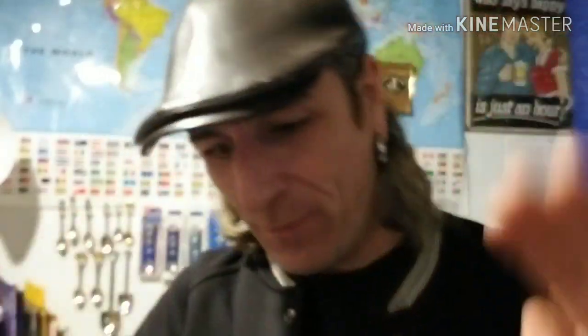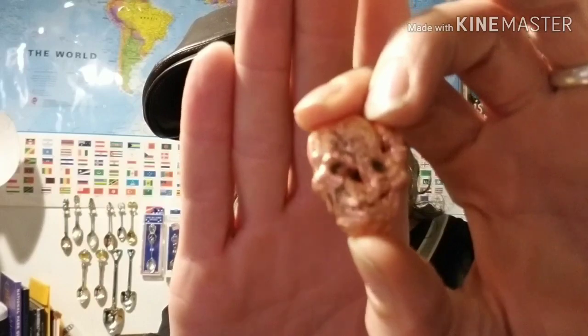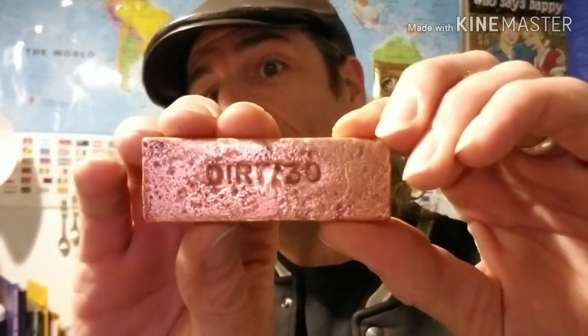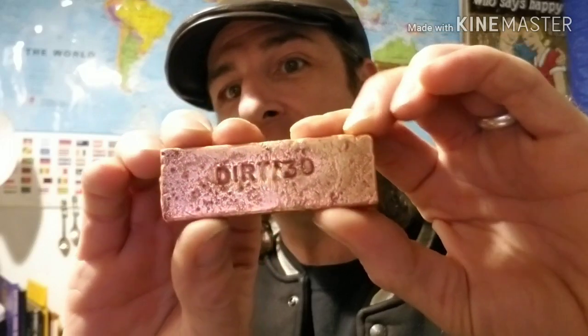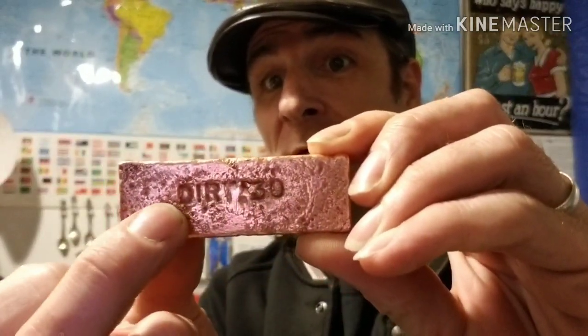He's really gnarly looking. There's the back of it — it's got a weird little pock on the back. This thing poured really weird but it came out alright, it's funky but unique. Then I went ahead and made a big bar: it is a 4.8 ounce Dirt 30 super chunky pure copper bar, just a big old monker, and I got the Dirt 30 imprint to take — that's cast into it, not stamped.